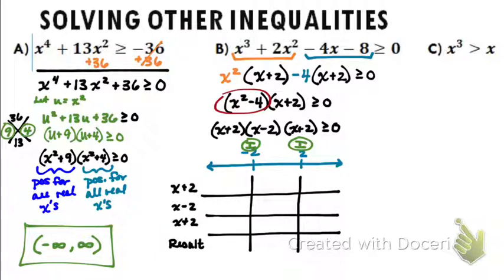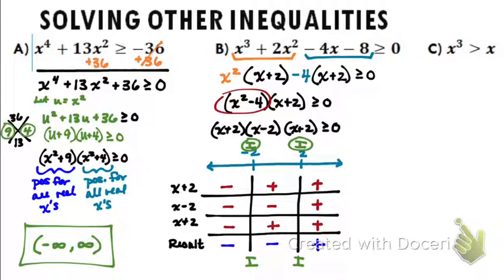Something less than negative 2. Negative 3, what's going to happen all the way down? They're all going to be negatives, giving me an overall negative result. What about if I choose something in between positive 2 and negative 2? Like a 0, so it's going to be positive, negative, positive. Once again, giving me an overall negative result. It didn't alternate signs for me here. You said 3 is bigger than 2 because I need that last interval. That's going to be positives all the way down, giving me an overall positive result.